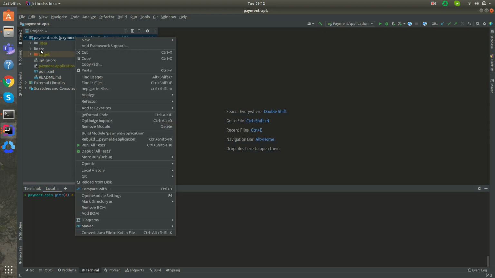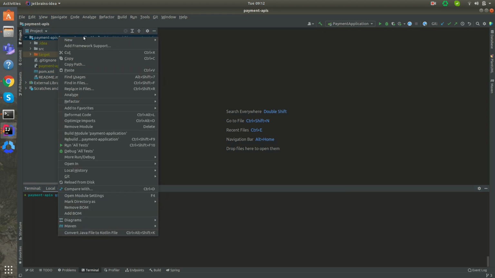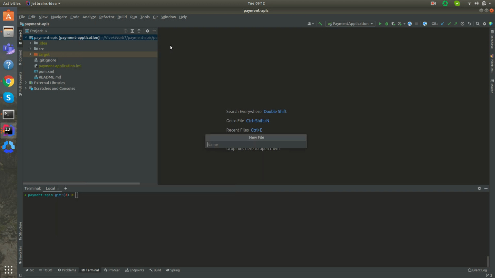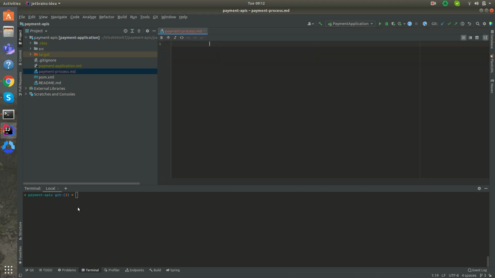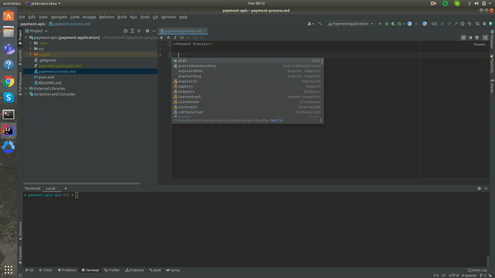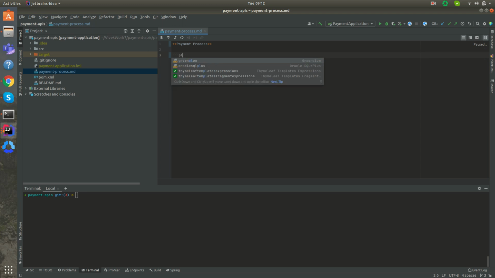For this, I'm going to create one file here, let's say payment process dot MD. I have my branch ready, which is three. This is the payment process, and we can start with PlantUML.